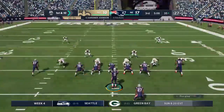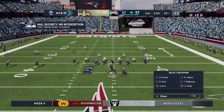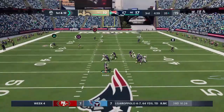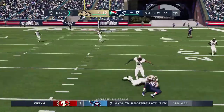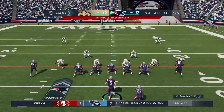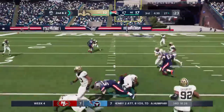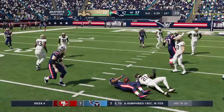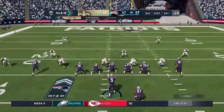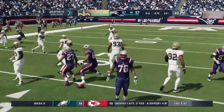Ball up to the 35 now as they come up on 1st and 10. Operating from the gun. Bolden throwing middle, and it's complete. Bolden. This will be a gain of about 8 to the 27-yard line. Now a handoff here to his running back. And they'll be inside the 25 now at the 24. And they're going to hurry back to the line now. The 24-yard line. Running game working. They'll stick with it on first down.